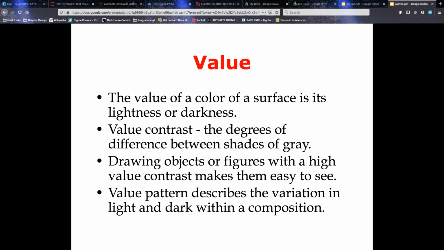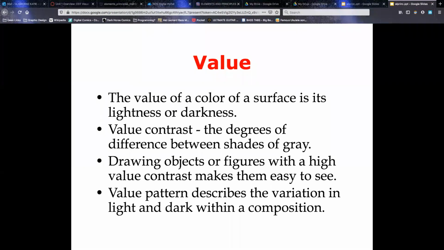Value contrast is the degree of difference between shades of gray within a work of art. So if the shades of gray are very different from one another, you might say something has high contrast. Drawing objects or figures with a high value contrast makes them easier to see.